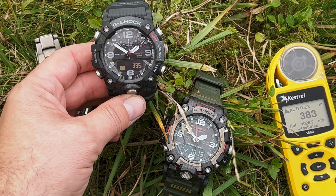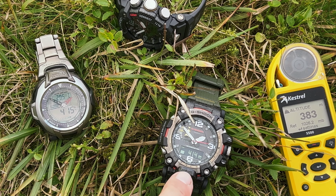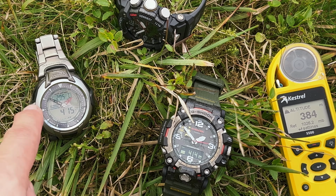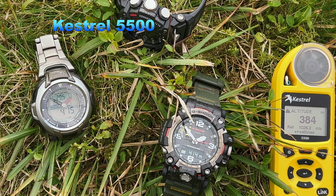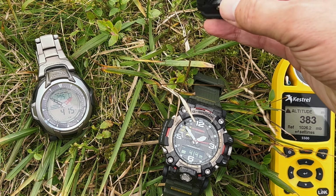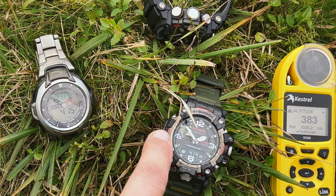B100 is showing 395 and the altitude on the GWG 2000 is showing 415, so almost identical to this one. And the altitude on this one is showing 384. I've not really messed around with them in at least 12 hours, but at least they are all showing relatively similar heights. This one is the closest to this, and these two are very, very similar.